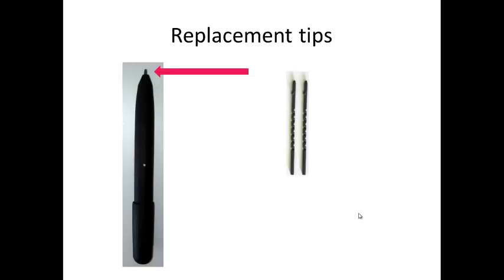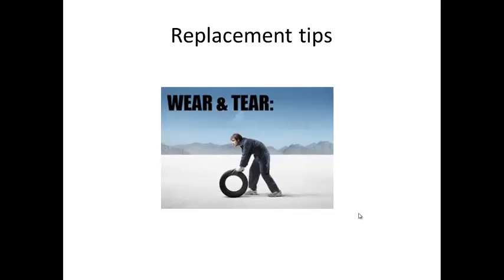It's important to note that the stylus tips for the battery-operated stylus and the rechargeable stylus are not interchangeable. Tips for the rechargeable stylus are lighter gray in color, whereas the battery-operated stylus tips are solid black. The stylus tip may wear down from the friction of normal use on the Eno board, causing it to need to be replaced after 12 to 18 months of consistent use.